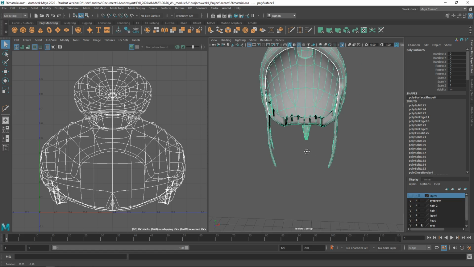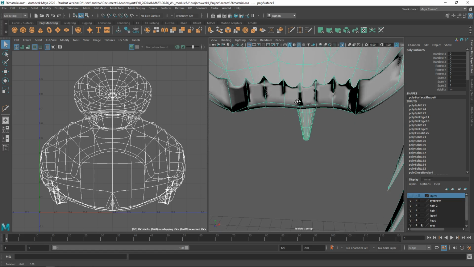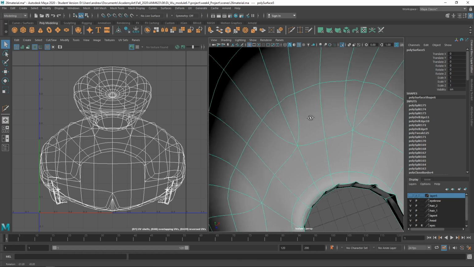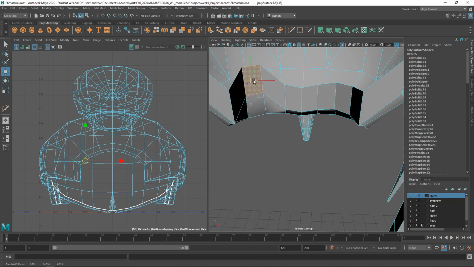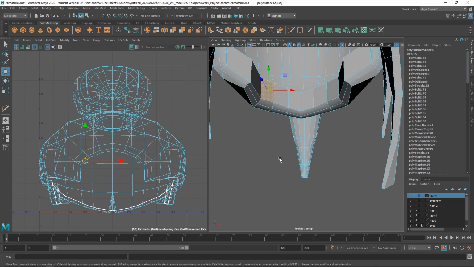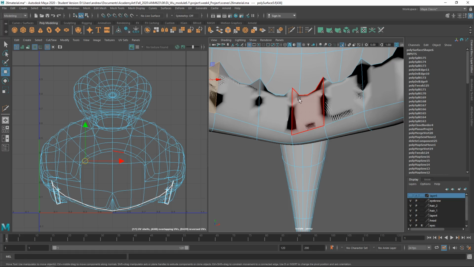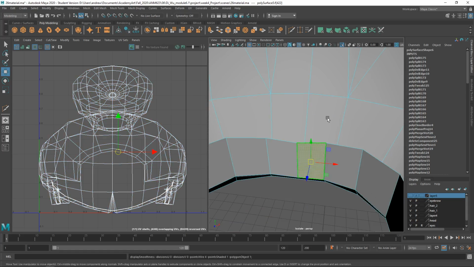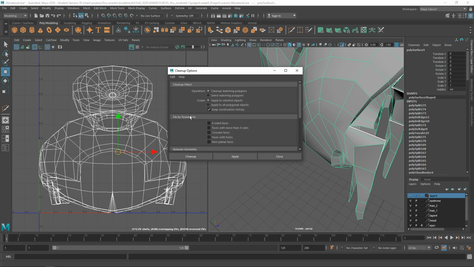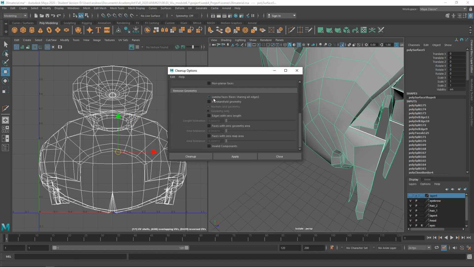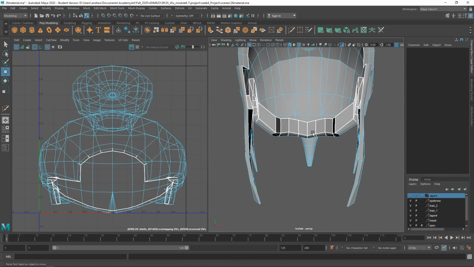Anyway, I'll just delete. Oh, this is looking disturbingly bad. Okay, let's try and sort out what's happening here. It looks normal when I move the faces around, but when I do that, it looks like there's some very big problem here. Let's try using mesh cleanup. Mesh cleanup options, and then under the remove geometry section, turn on lamina faces, non-manifold geometry, edges with zero length, and faces with zero geometry area. Aha, and it did those cuts again.